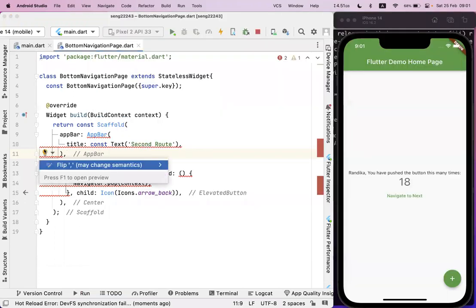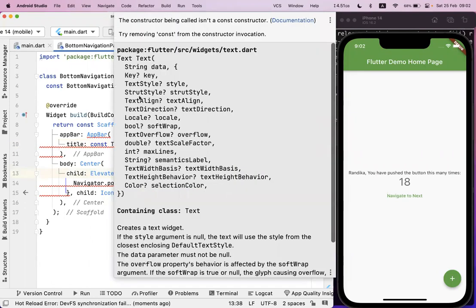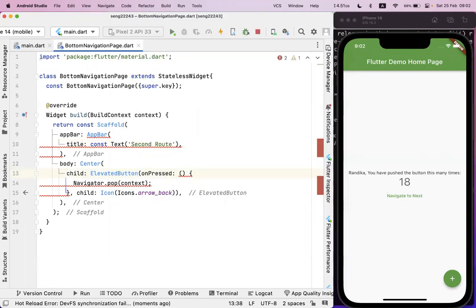I think this should be in a stateful widget. I'm not sure if that's the same reason. I think we could not have these in the last one, as I can remember.